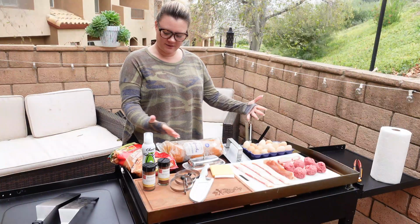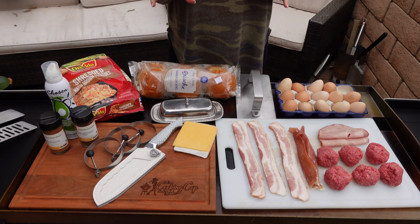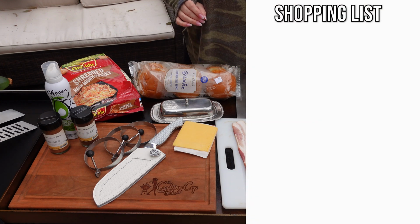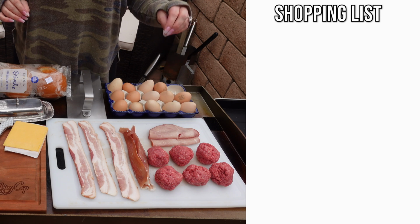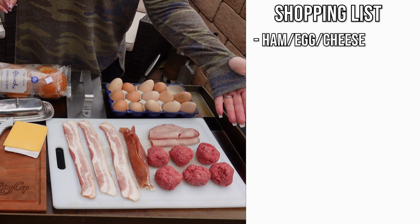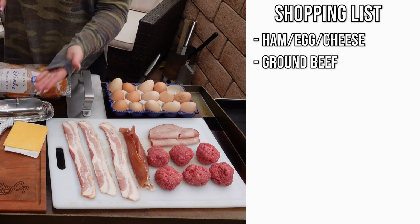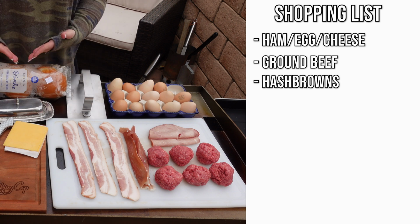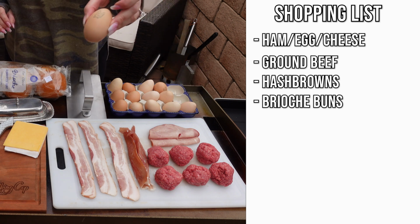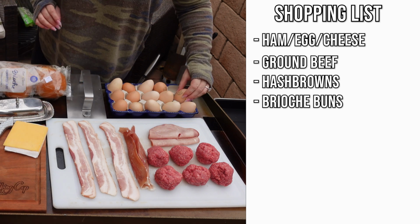Okay, here is a list of ingredients that we're going to use. We're doing three different types of burgers, so we have a lot of meat. Our first burger is going to be a ham, egg, and cheese smash burger. You'll use two pieces of ham, our smash burger ground beef, one egg, cheese, hash browns, and our bun. We're using brioche buns. Also, shout out to Carter Ranch. They provide us with all of our eggs from their ranch.